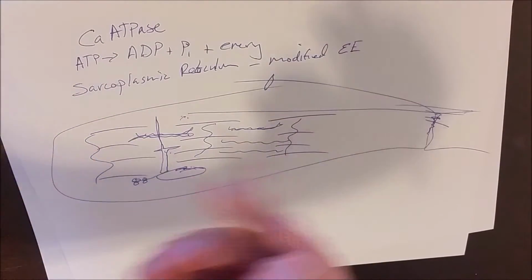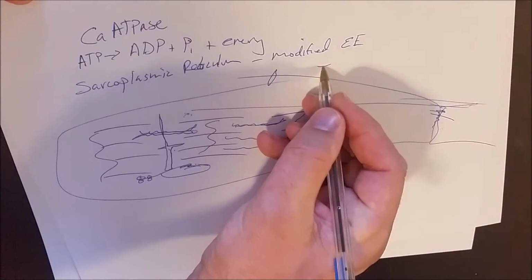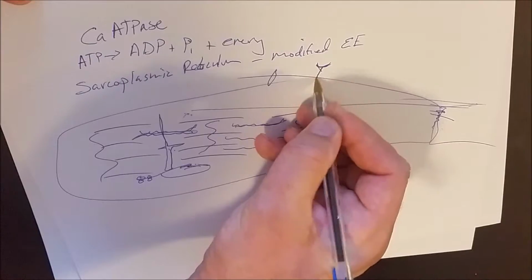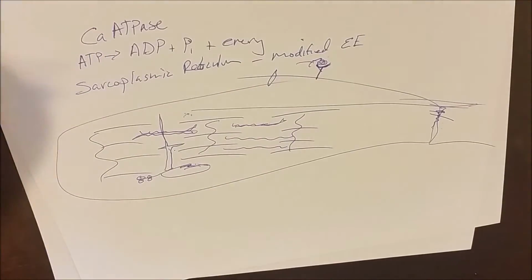What you're seeing is the same cell slightly modified for it to function as a muscle cell. We also do have transmembrane receptor proteins here, which are touched with neurons. And so they get a message and will contract when they have messages. We'll talk a lot more about that.